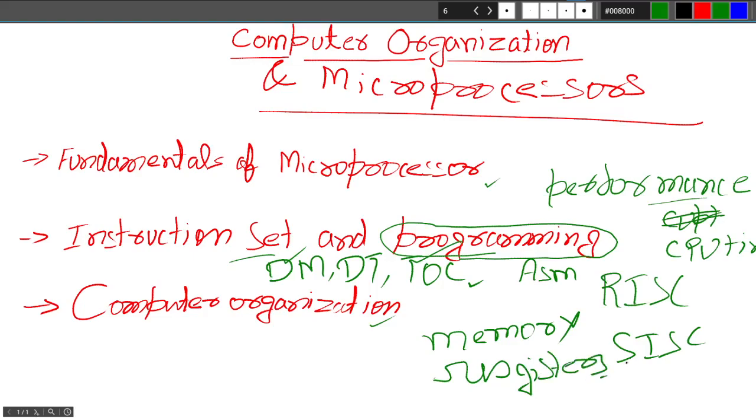Maybe they are general purpose registers or some special purpose registers, and how they are associated with different memory locations and instruction sets. How there are different kinds of communication channels. You would have heard about the address bus, data bus, and control lines. These are the things that you are going to see in this course.